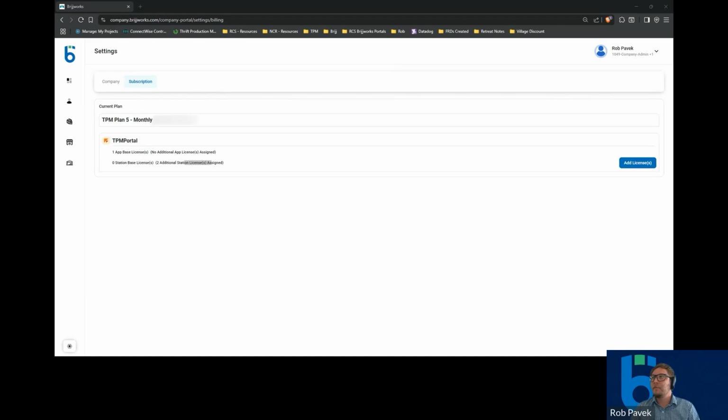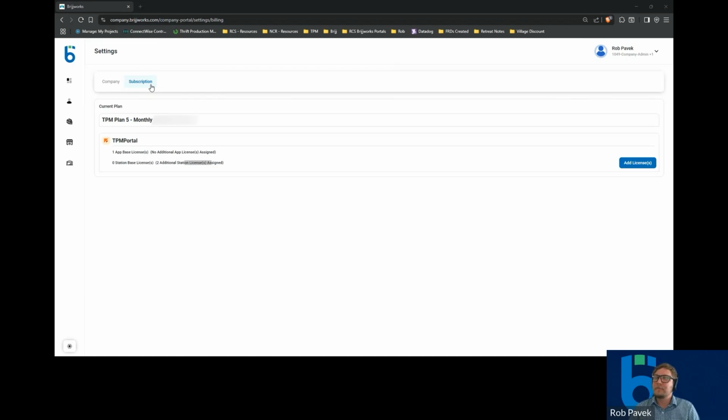Good question. Okay, great. Are licenses by producer or production station? It's by production station. It's technically by store. How many stations are within that store is how many licenses you're going to need. It automatically assigns a license once a producer logs in to start producing. So if you do not have a license for it to assign at that specific store, it will say, sorry, can't log in, can't do any work. Then you would simply go to the customer management company portal and add a license, and then instantly you will be able to start production. You don't have to wait on anything. You'll just get billed appropriately during the next cycle.